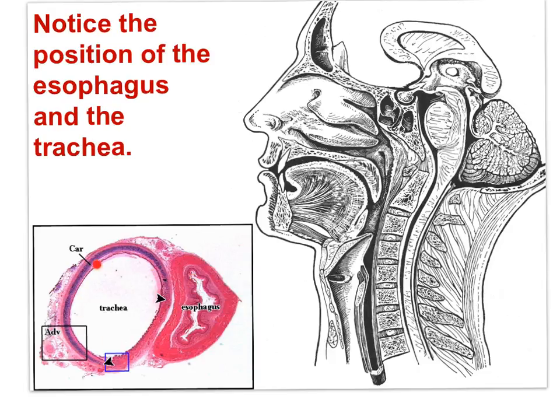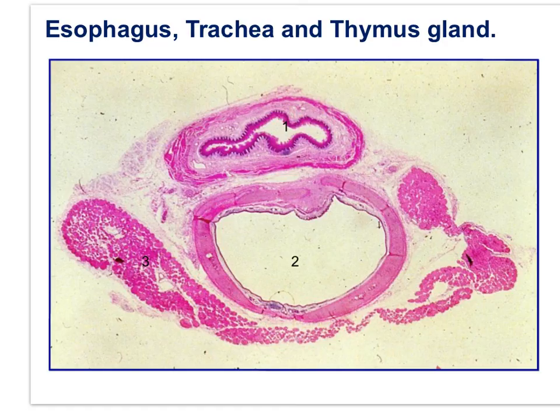The trachea is held open by cartilage rings. This is important due to the need for continuous exchange of gases from the atmosphere. Again, here we can see the relative position of the esophagus and the trachea. The esophagus is dorsal to the back side of the trachea, and the trachea is held open by cartilage rings to ensure unobstructed flow of air into the lungs at all times. Feeding is more periodic, thus the esophagus can collapse.